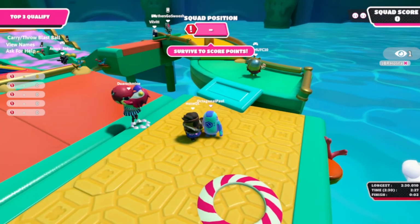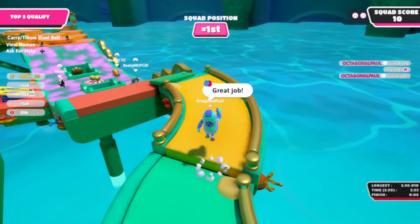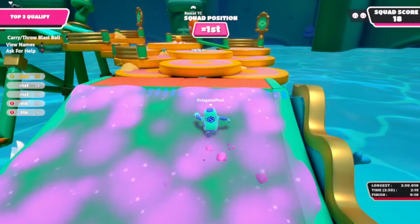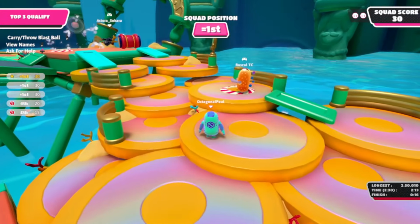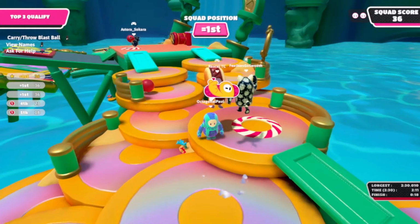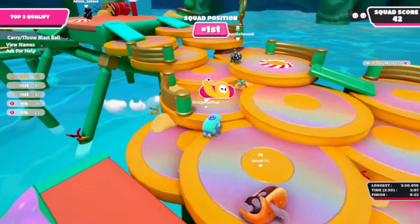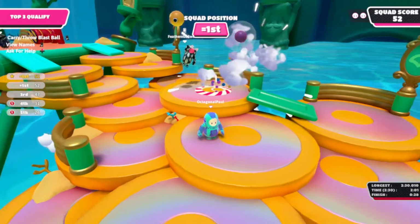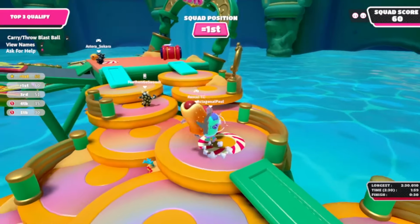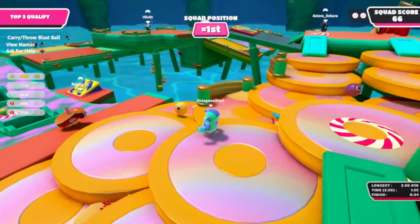And it's Blastlantis, one of the freest qualification levels in the game. This one is super easy, as long as you don't get too big-headed about it and start messing around. If you struggle staying alive on this level, it's sometimes even easier to not even try taking out anyone else, but just try living yourself. This is one of the safest areas of the map. It used to be even safer, but there's just a lot of surface area in this place, and there's a lot of places that the blast balls can just get stuck and not really do too much for you.